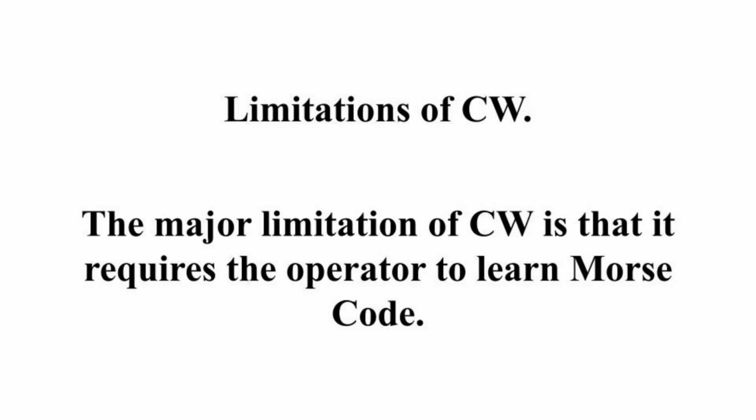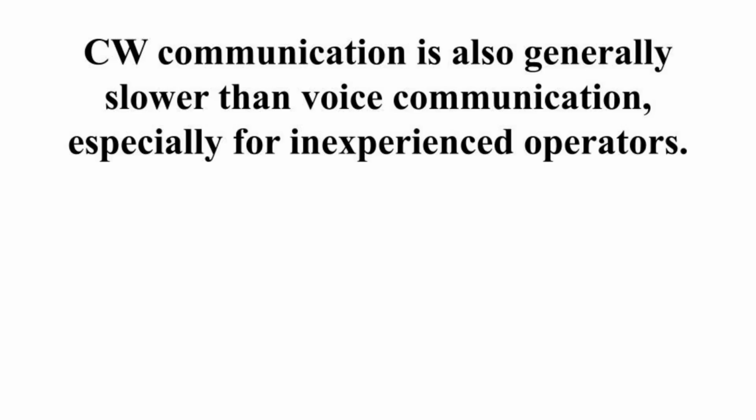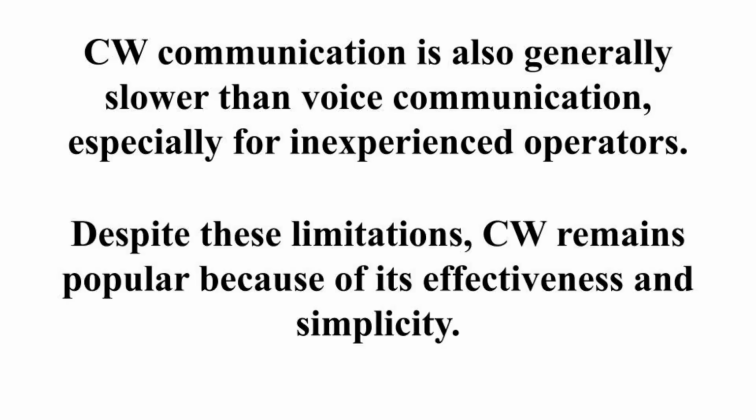Limitations of CW. The major limitation of CW is that it requires the operator to learn Morse code. This takes time and practice, although many operators find it to be a valuable and enjoyable skill. CW communication is also generally slower than voice communication, especially for inexperienced operators. Despite these limitations, CW remains popular because of its effectiveness and simplicity.